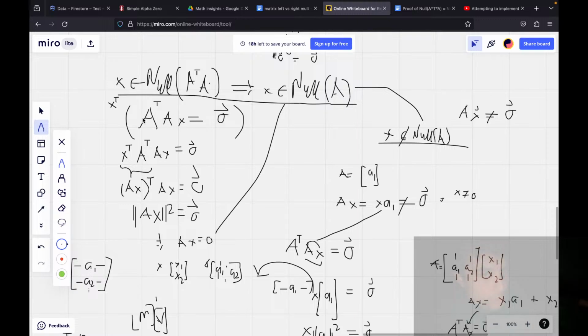Therefore, we've basically shown that x is in the null space of A to make Ax 0, because Ax is clearly in the column space of A, unless Ax becomes 0, which means x is in the null space of A. So that's another, more abstract view, if you're aware of the notion of orthogonal complements, that the row space of A is orthogonal to the null space.